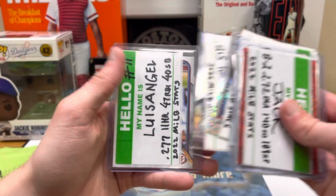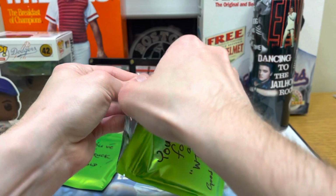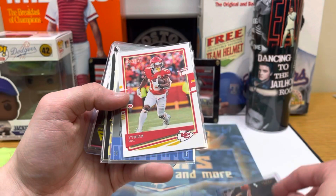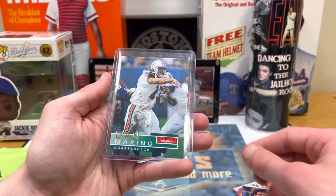All right. You found a WTF pack. Good luck, I guess. For this, who knows? What the heck? This is the non-baseball stuff. And then a hit, I believe. We've got Charles Barkley, Tyreek Hill, Carmelo Anthony, Antonio Gates. That's cool. Bo Breaker. Here's a Pete Alonso jersey card, game used. Nice. LeBron, Nolan Knows Bo, Mac Jones, John Stockton, and Dan Marino Skybox. That's a pretty cool little oddball pack.